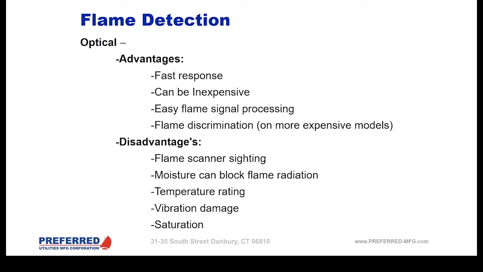Well, and when you're talking about optical scanners overall, okay, when it really comes into play here is, for instance, the flame scanner can only operate as well as the sighting. And so much of the time, the sighting of the flame scanner comes into play. So it's very important. And sometimes you're locked into just a sight tube on the burner. But if that has been bent or wasn't installed properly and you're not seeing full port flame, that will not give you consistent good flame detection. On UV, moisture, if you get moisture in the process, that can really absorb a lot of the UV radiation. That's where a lot of times someone will change to an infrared scanner. There's also temperature ratings that come into play too, okay? But most UV, most infrared stuff is rated to 200 degrees F anymore. However, vibrations can still be a problem. Saturation can be a problem. But those are your main disadvantages on optical.